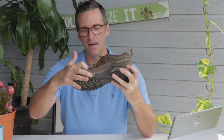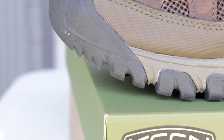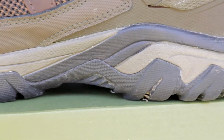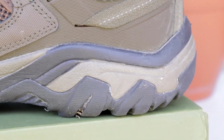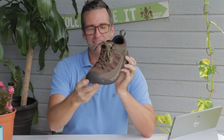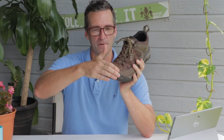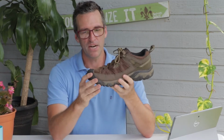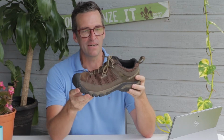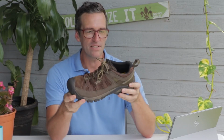They have this, I don't even know what material that is, but it's not leather, this thing, but it's like a rand that goes along the side. And then in the back here, there's also some around your heel. And then they have this kind of Targhee DNA, which is this thing where the rubber from the sole kind of comes up and curls over the top of your foot for protection of your toes, which is Keen, right? When you see that, you know instantly that this is a Keen hiking shoe. All right, so that's the uppers.